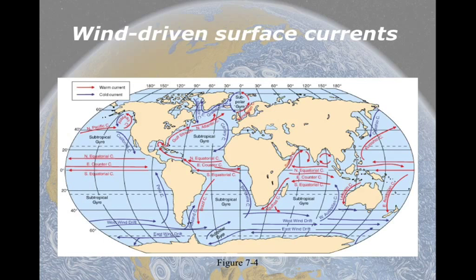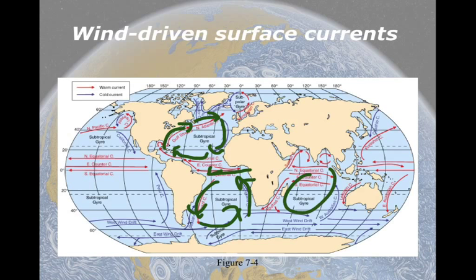And we end up with what we call gyres. And this map you're going to get very familiar with, because you're going to need to know almost every current on here. I'm not really a fan of rote memorization, except when it comes to this chapter. And what happens is, and you can see this kind of nicely here in the Atlantic, you end up with this current, and the Gulf Stream, and this one, beginning to make giant loops. You can see it nicely here too. One this way, down this way, and back. And these wind-driven surface currents begin to make big loops. We have one here, and crappier ones over in the Pacific. And we get what we call gyres.